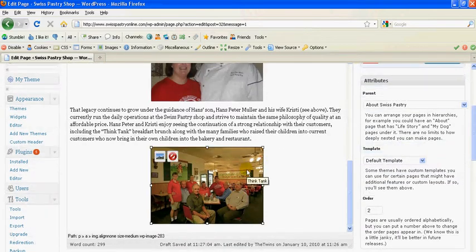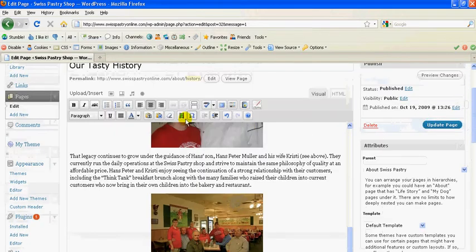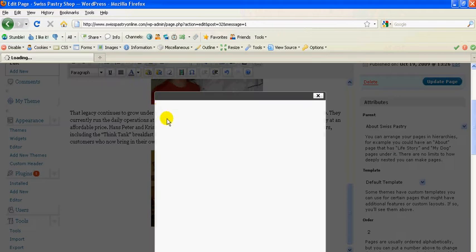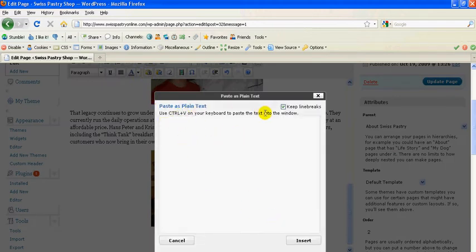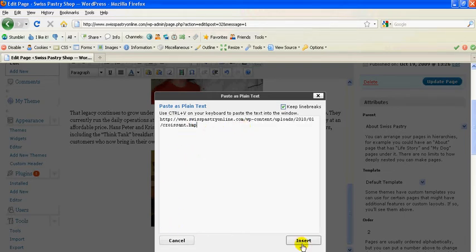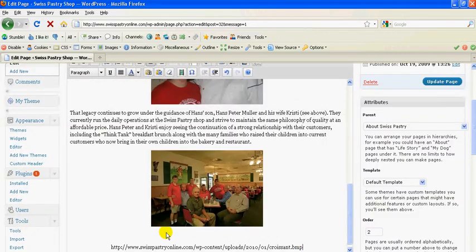So if you had some items in Word, what I would do is take your items from Word, copy those, and let's say you wanted to add those right here. Rather than just pasting in from Word, you can do it one of two ways. You can paste it from Word, or the one I kind of default to, because this works from Word or anywhere else, is you use paste as plain text. If you click that, it opens up a little box. And here's the thing, this is where I paste in my information, it pastes it there, and then I just simply insert it. And what that does is it strips out all of the Word code, so that it's just got plain text. So now the formatting matches more the formatting of your website.